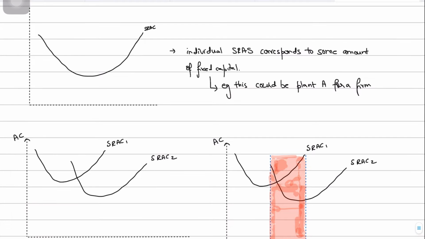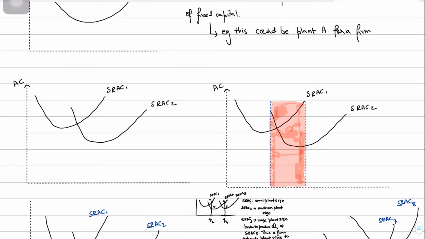So guys, now let's say that the firm has SRAC1, the short run average cost curve one, for any particular level of capital. The reason we say for any particular level of capital is that whatever the capital is, it would be fixed in that time period. And the only way the firm could increase or decrease output is by hiring more variable factors for that particular plant size, factory, or fixed capital.